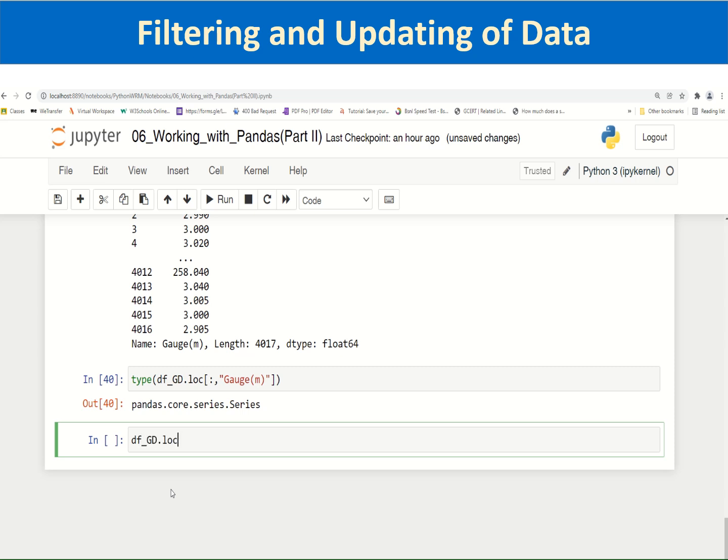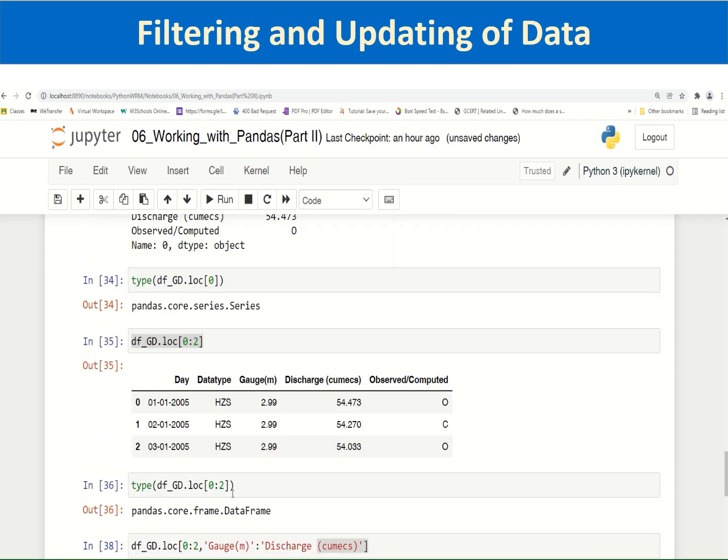You can check more about selection. Colon, comma, you will print all rows. Suppose you want to print everything from data type.